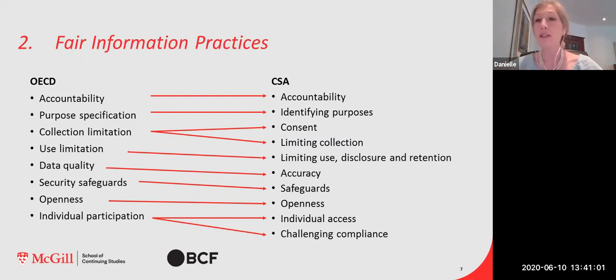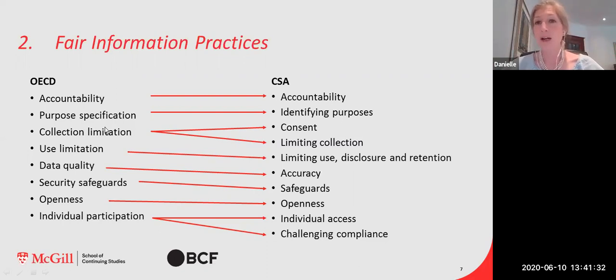All of this information must be provided at the time that your data is collected or before. So that's what it means to be accountable. If anything happens to your data, I'm responsible. It's not somebody else's fault. Even if I've contracted some of the processing out to a third party, ultimately the buck stops with me. So if something happens, I must notify you and I must face the consequences.